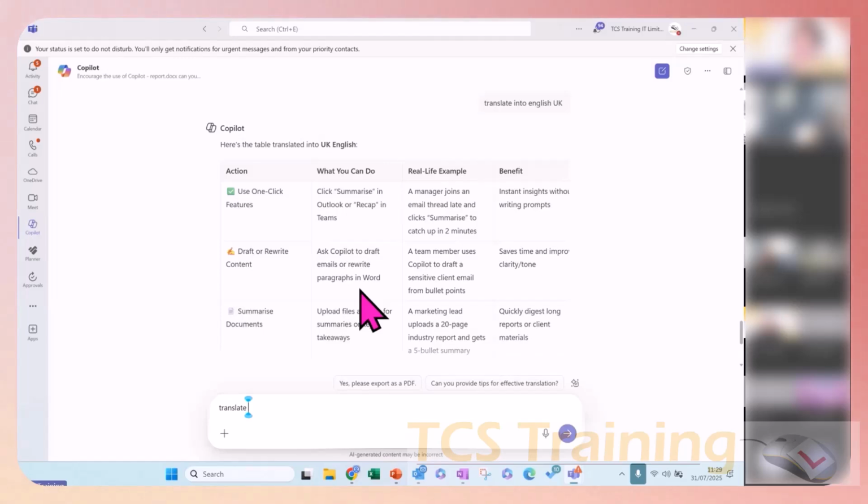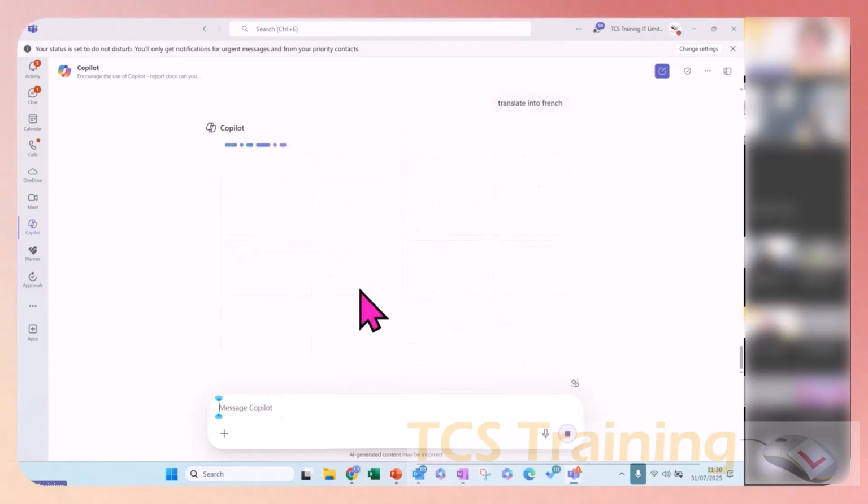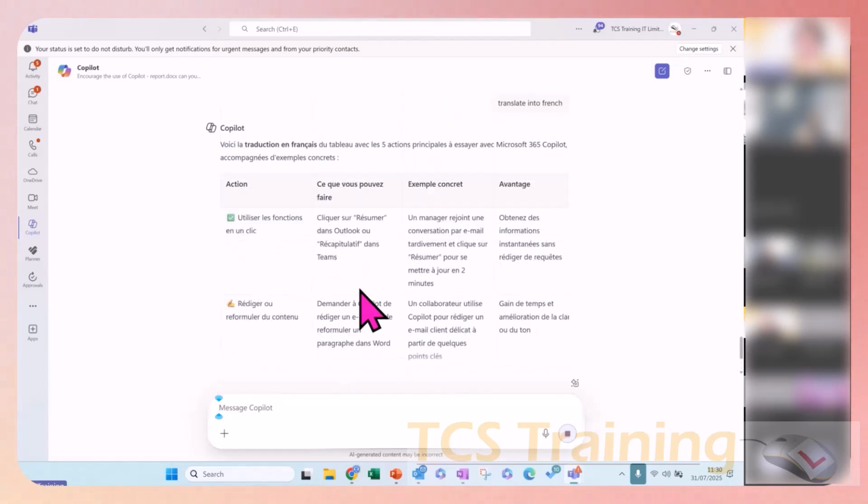So if you'd like to translate the whole thing into a different language, what should we go for? Any requests? Let me know. I'm going to go for French. If you want to try anything else, then please feel free to give it a go. If anybody reads any languages, please feel free to test it and then let us know in the chat whether it did a good job or not.